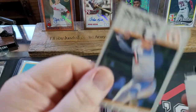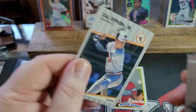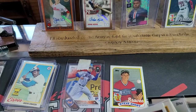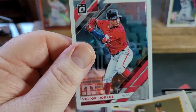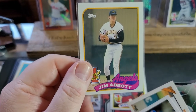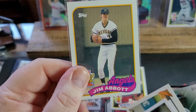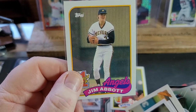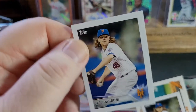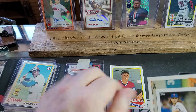Look at this Cal Ripken — 89 Fleer, very nice. Look at this one — Total Illusions. Victor Robles — he's in my PC as well. I think he is underappreciated. There's a Jim Abbott card. If you know me, I love Jim Abbott. Jim Abbott was born without a right hand but that didn't stop him from pitching — he'd pitch and then quickly switch his glove to his left hand. It's just amazing. He threw a no-hitter with the Yankees. That Jim Abbott card is for my nephew Leo, and a Jacob deGrom sticker as well.